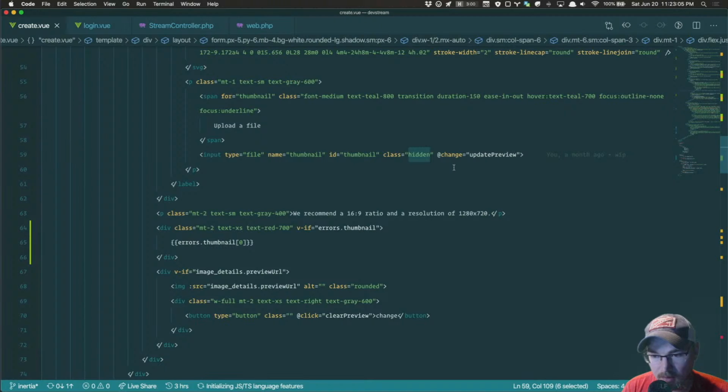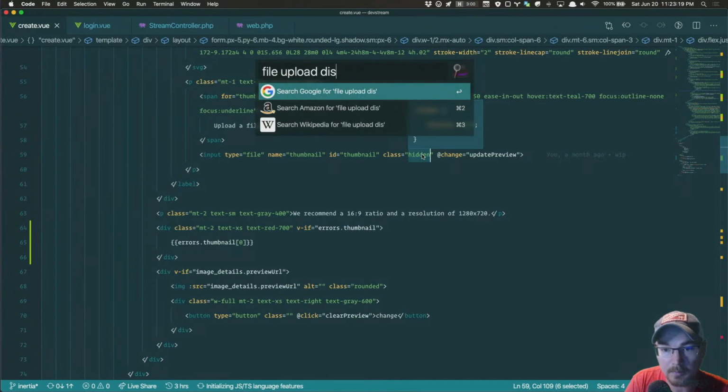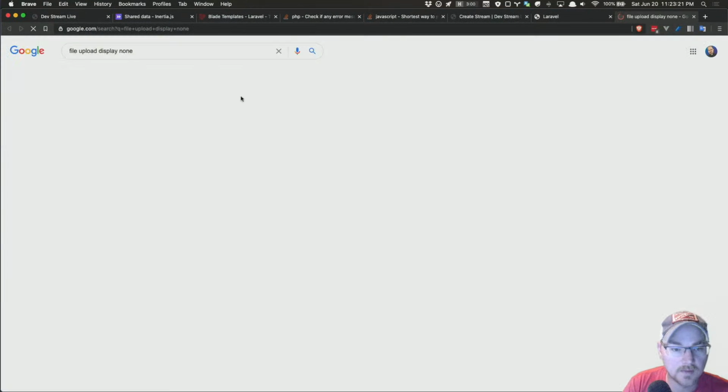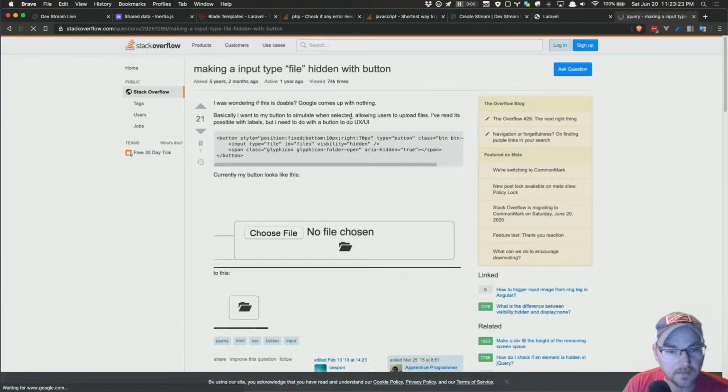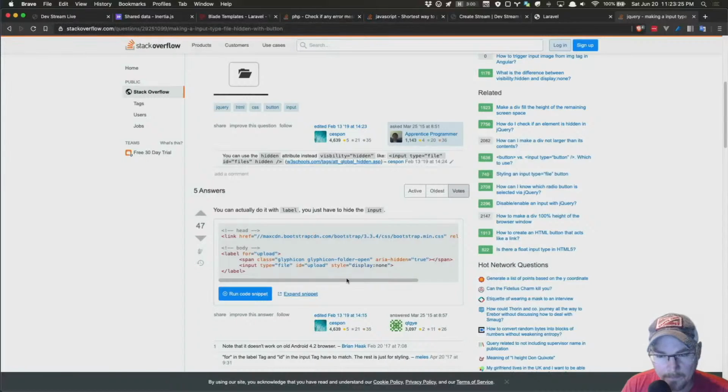Hidden. And change it to a preview. What is happening here? Is it because it's display none? Let's see. File, upload, display none. Input type file, hidden button. Yeah, so they got display none here.